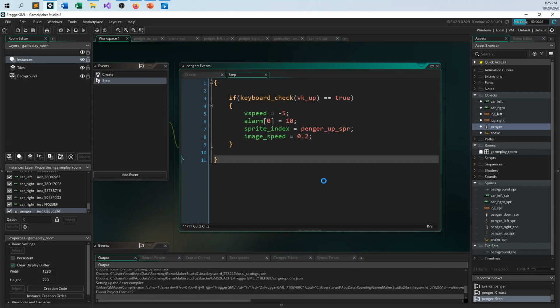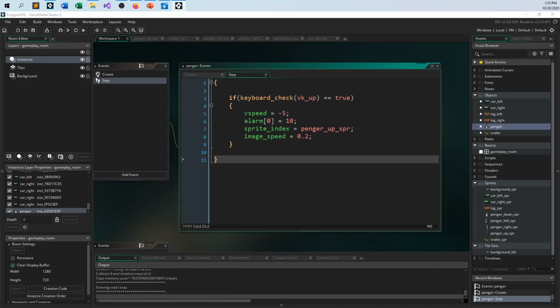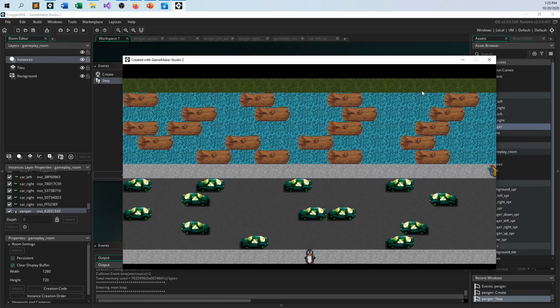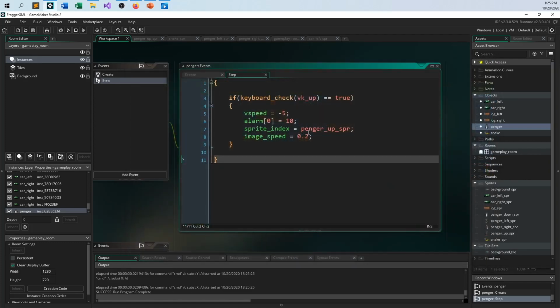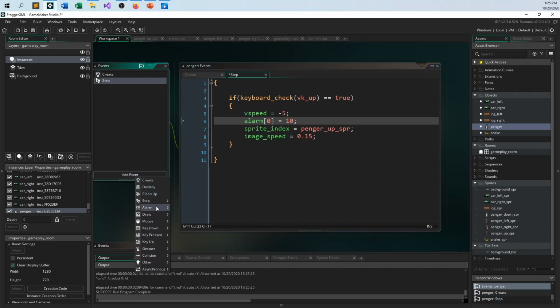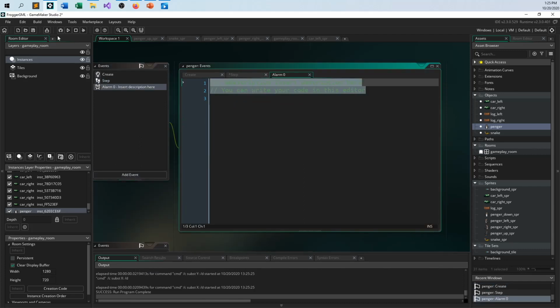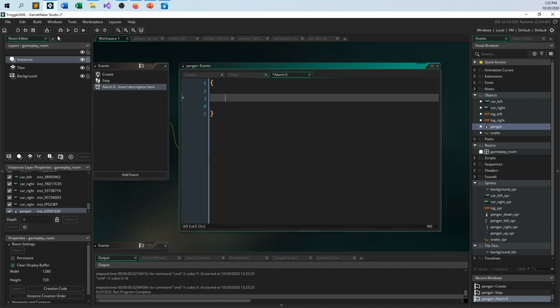And so right now, without the alarm being set, you see he's standing in place, he's all happy. I press up, and there he goes off to infinity. Maybe something a little bit faster, 0.15, I don't know, whatever. No big deal. But he goes off to infinity, and we do need to use the alarm event to make this work. I can't get around that necessarily. But what I definitely want to do is just say image speed equals 0, right? We want to stop him. And then we want to say that the image speed is 0 and speed is 0.